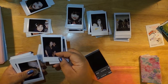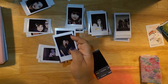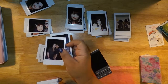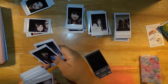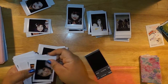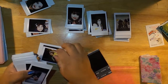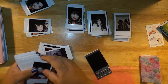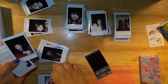These are the pictures I took on stage. Isabella, this is the day that you got engaged. And I took pictures of you on the stage, and this is one of them. This is when I was hanging out with Aaron. Oh my gosh. I love this picture. My brother. Okay.